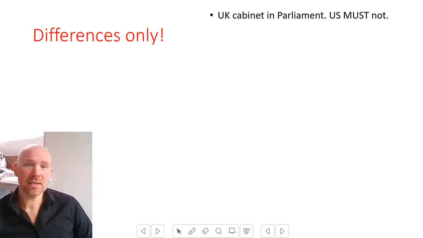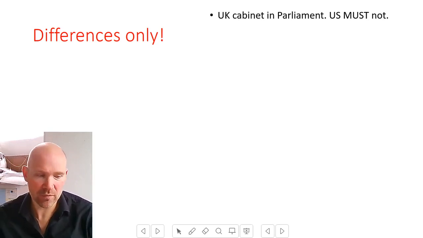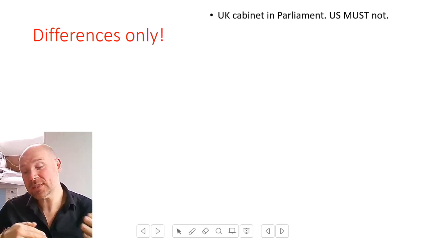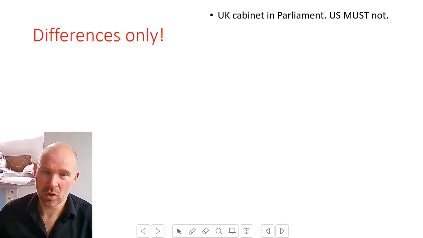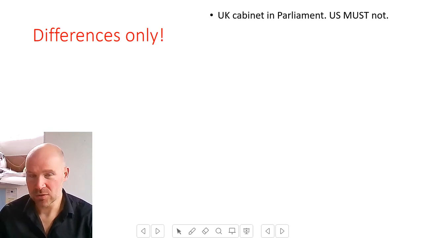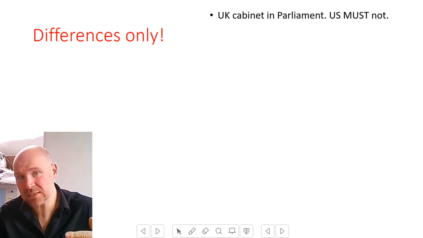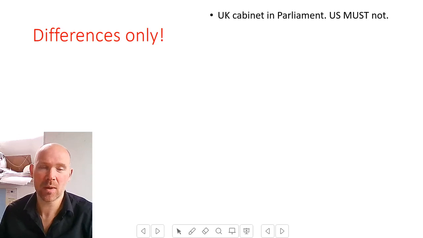So first of all, the UK cabinet must come from Parliament in some way. Every member of the cabinet is either in the House of Lords or is in the House of Commons. Most of them are House of Commons. The US is the complete opposite in that they must not come from Congress, and if they do, they have to resign their post, like someone like Jeff Sessions did when he joined Trump's cabinet back in 2016. So use examples to back that one up. And this means that the kinds of people that end up in the cabinet also end up being very different as well, and I'll come back to that point later with a follow-up that you might want to use as your analysis.